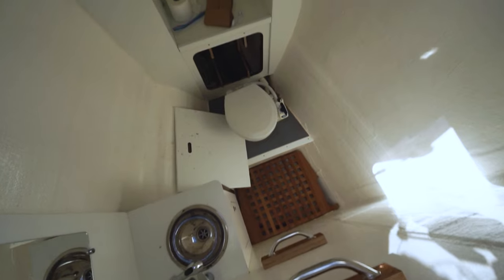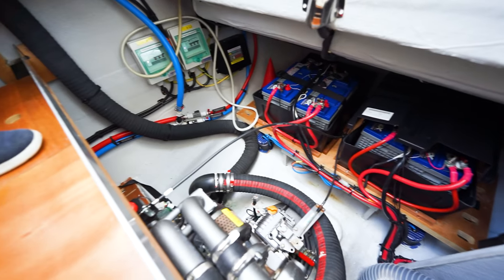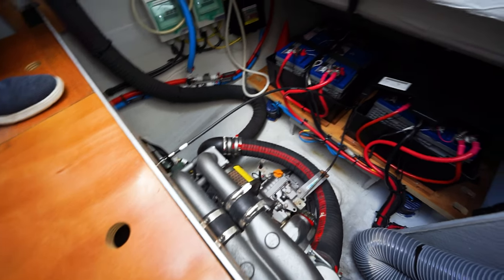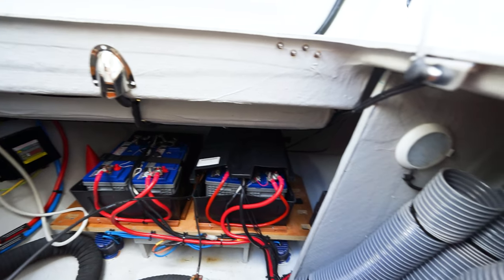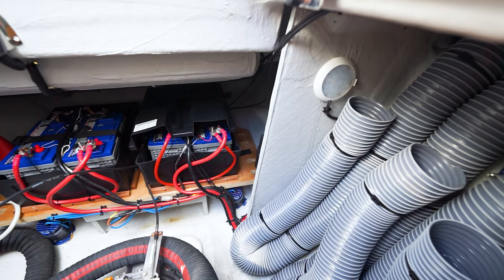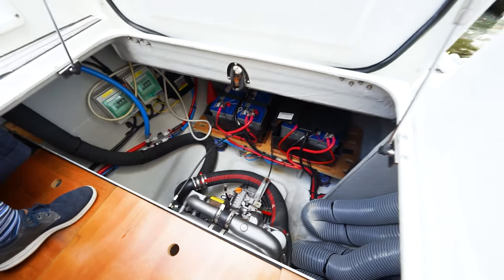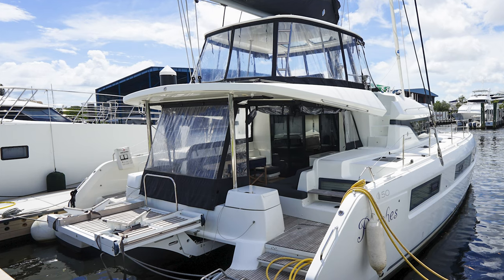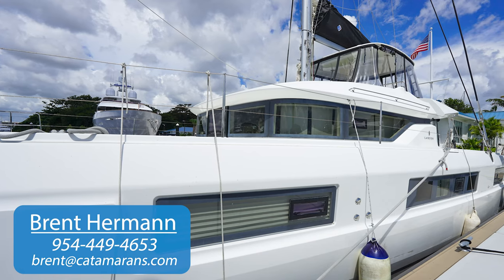The mattresses are still in their cellophane wrapping. On the starboard side you have a head and shower. Here are the 80-horsepower Yanmars — you can pop the cases and get a good look at the batteries. The two underwater lights are visible on this side, with two more on the other side for four total. The other engine room houses an eight-and-a-half-foot carbon fiber gangplank — very nice to have for sailing the Med or any dock that requires it. It's lightweight and easy to install. If you wanted a new boat, there's about a year-and-a-half waiting list, so this one is available right now, ready to go.